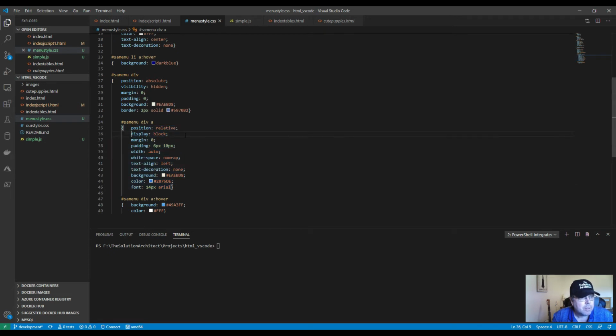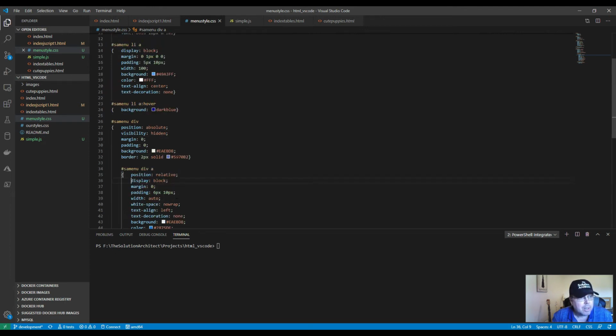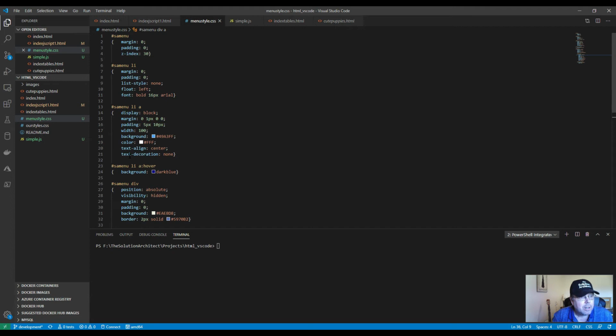So it's very, very simple. Just have some padding around it and the background color. So this is for the divider, the drop-down list. And then also when you hover over that, it will also change the color. So this is how you do that in your style sheet. The next thing we need to change, add some stuff on our JavaScript here.